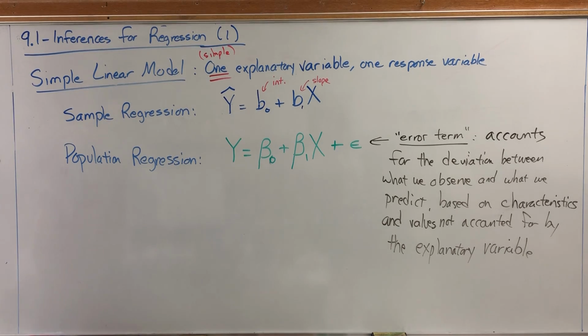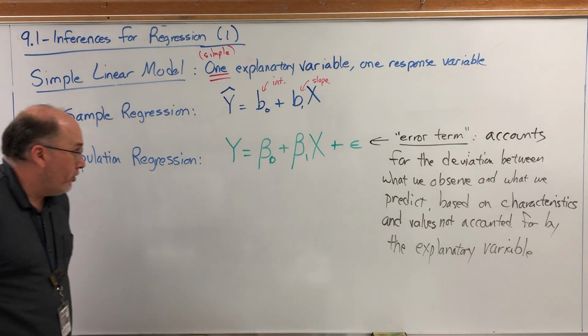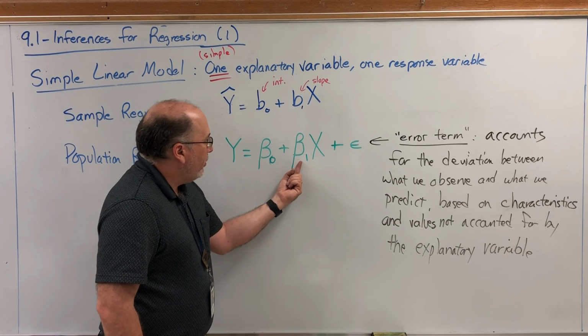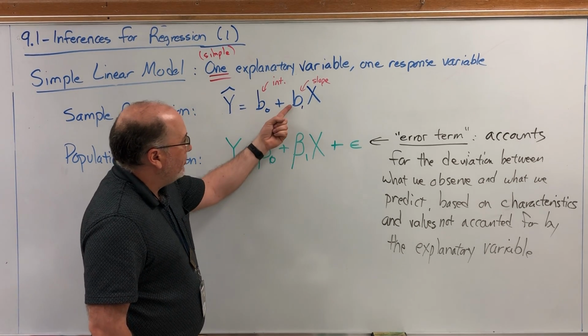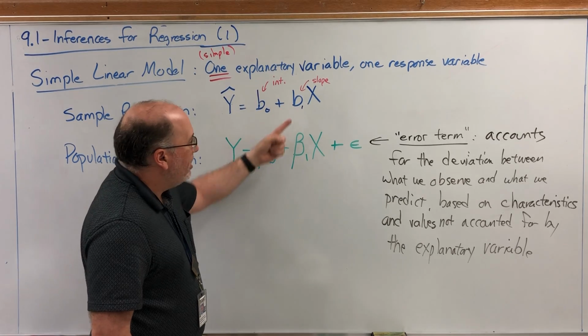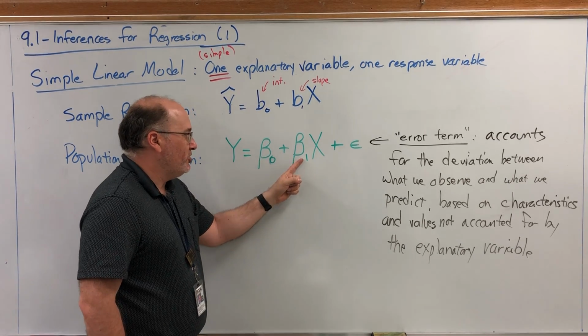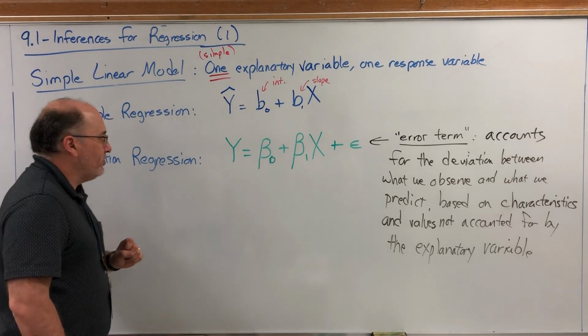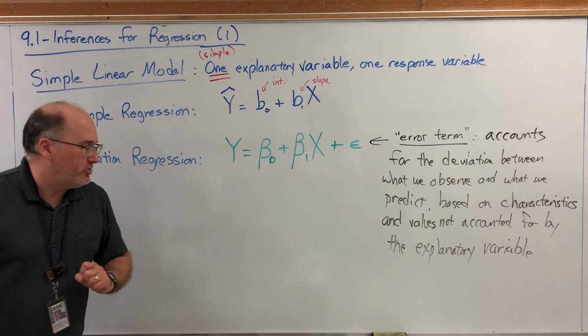All right, so what we're going to do in this section is we're going to do two things with the slope. Number one, we're going to estimate it based on the slope from the sample regression. Number two, we're going to test whether or not the slope is equal to 0 based on the slope from the sample regression. We're also going to do a test for correlation, which we'll see here in a moment.